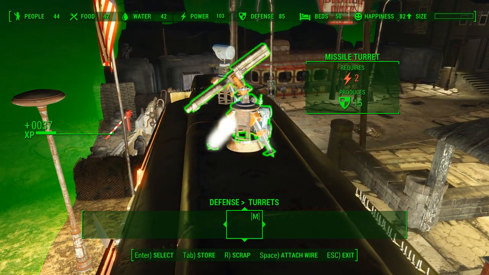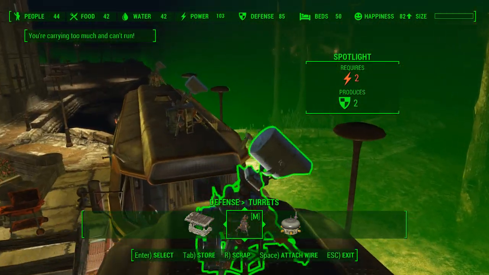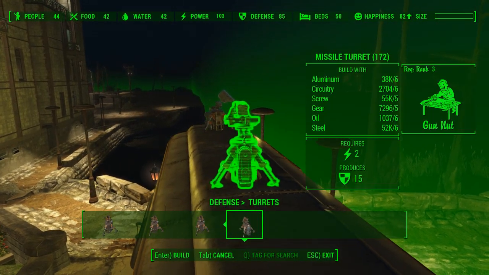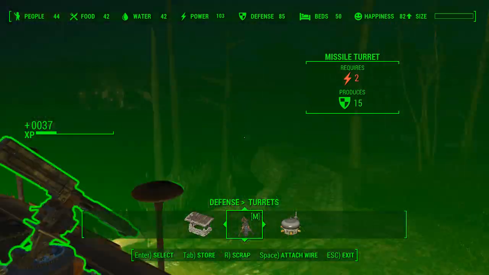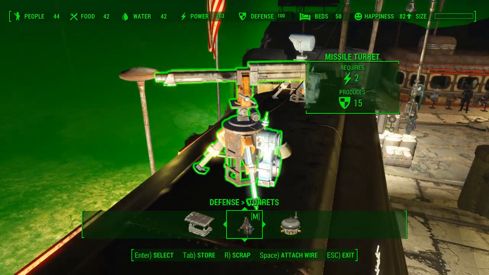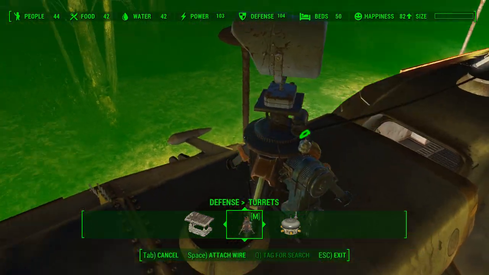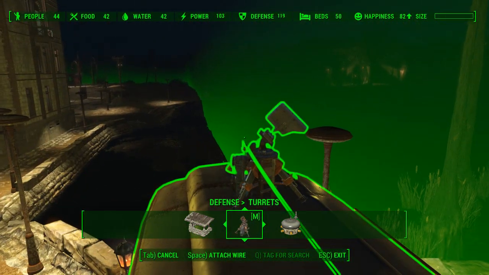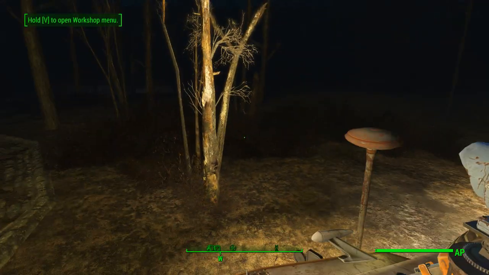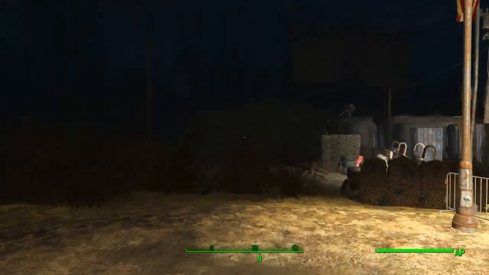So let's put a missile turret in. Will this be extremely noisy? Yes. Will it be worth it? Also, yes. So we're going to have this array of turrets across the top here. It isn't like we don't have enough power to run them. I mean, that's not bad. What does that look like from a distance is my question.